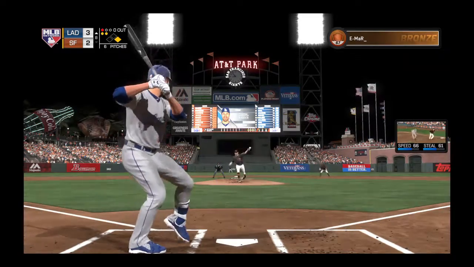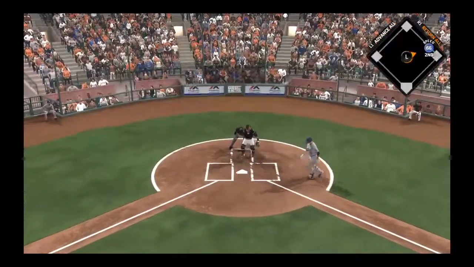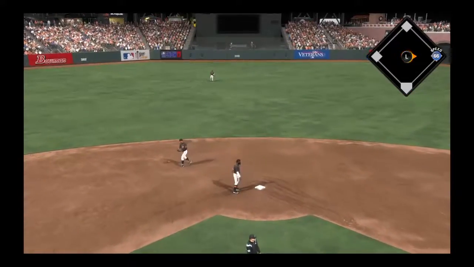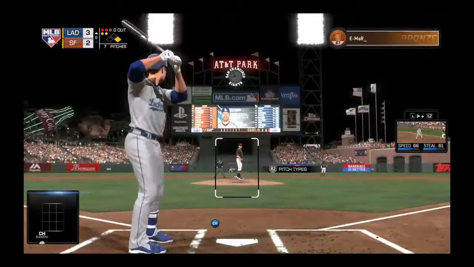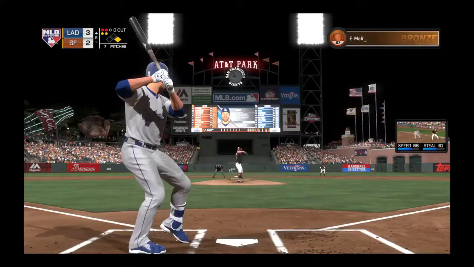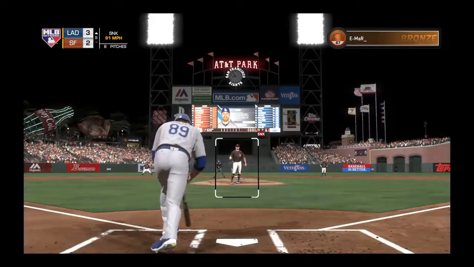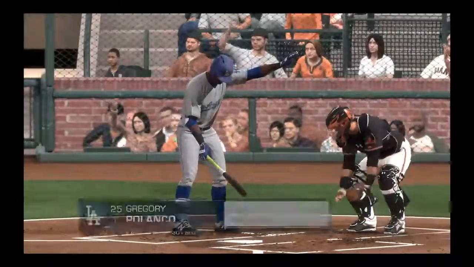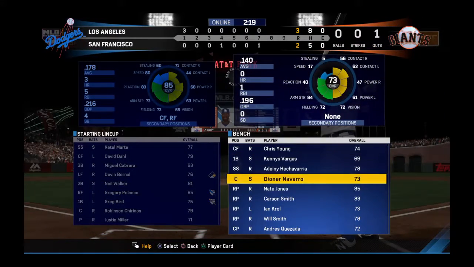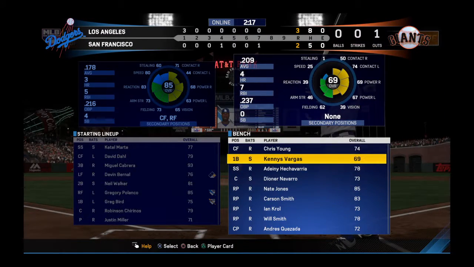Here's another 1-2. Oh, wild pitch, but the catcher is able to knock it down. And a nice job to keep the runners at bay as the count moves to 2-2. And a swing and a miss as Walker is down on strikes for the first out. Ready once again, Gregory Polanco. His last at-bat didn't go his way as he popped out in foul territory.